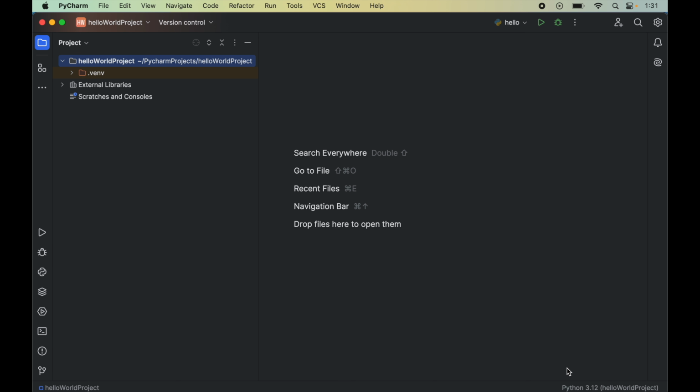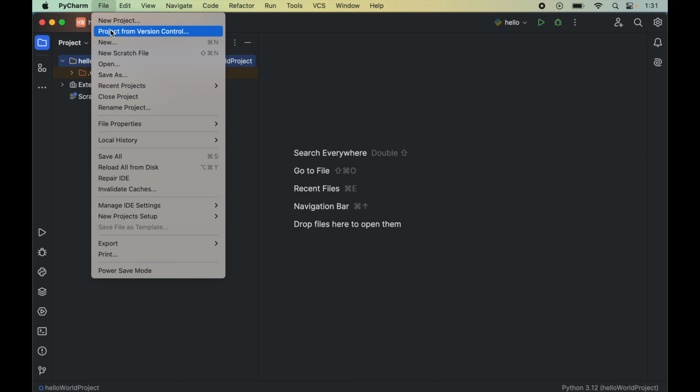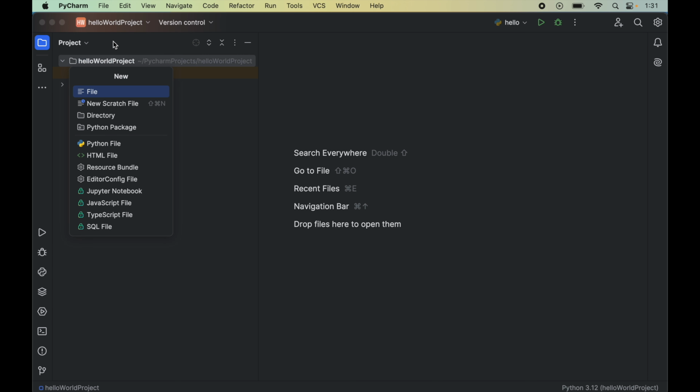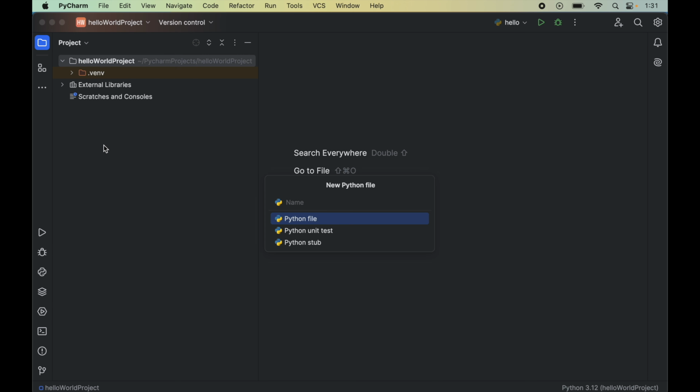Let's verify the installation whether the Scrapy library is installed properly or not, and for that we will write a couple of lines of code here. So first we will create an empty Python file, and for that we will click on this file here. Then we will click on this new and here we will select this Python file. Now we will give the name of the file, so I will write hello here and I will double click on this Python file.